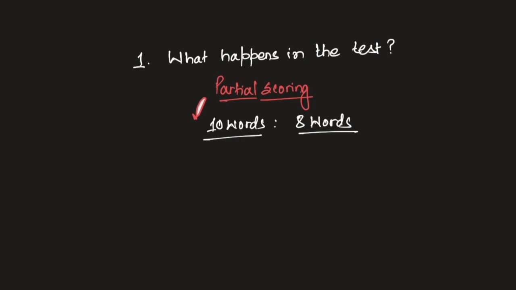Now, based on how many words you get correctly from the sentence, let's say that you heard 4 sentences, each sentence containing 10 words, that means you heard 40 words. And out of 40 words, how many words did you get correctly? Let's say in total you got 38 words correctly, that means you will get 38 points.